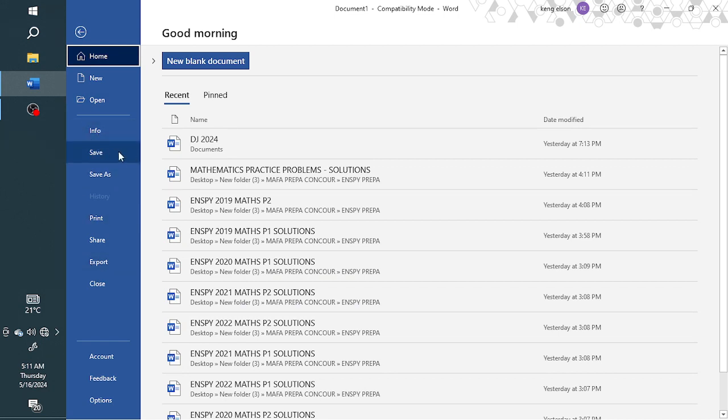Now you can save the document as something. If it is a new document that you have never saved before, you need to use Save As and write the name of the document. But if you have saved it before, then you just need to click on Save and it's going to save automatically. You could also print, share, and export. Export means you can convert it to a PDF, to a video, to an Excel sheet, and so on. I think those are the most important things. At the end, we'll try to save a document and you'll see how it works. But I believe all these little basics, you know them already.